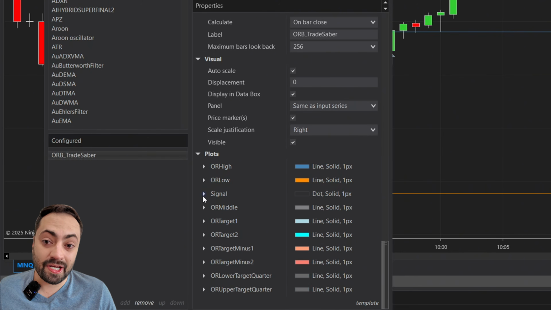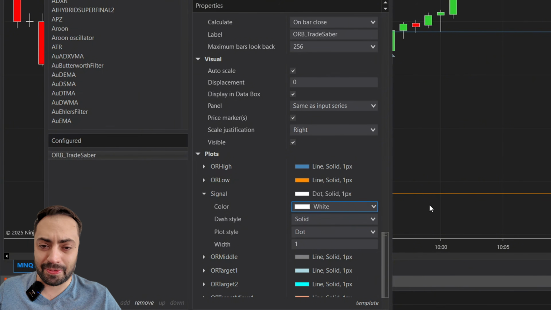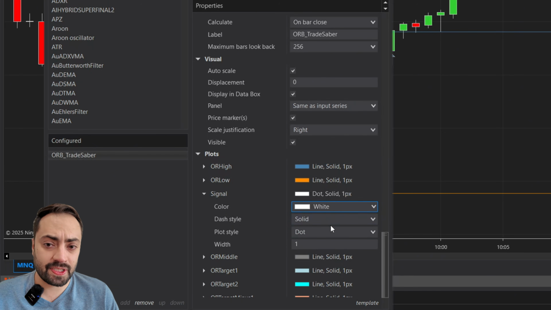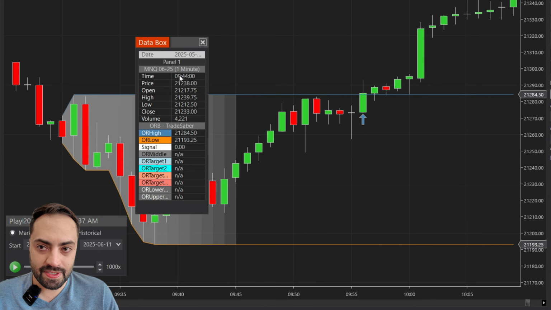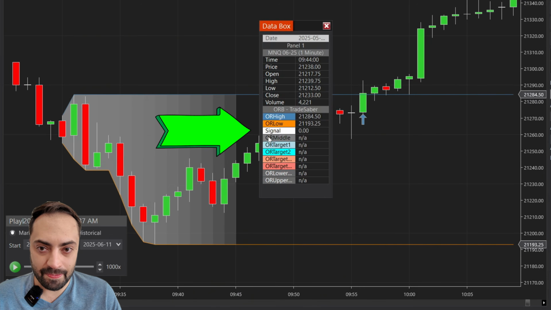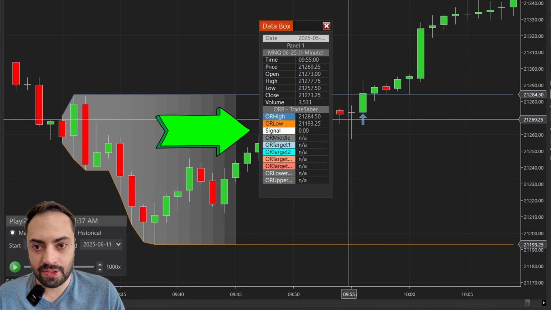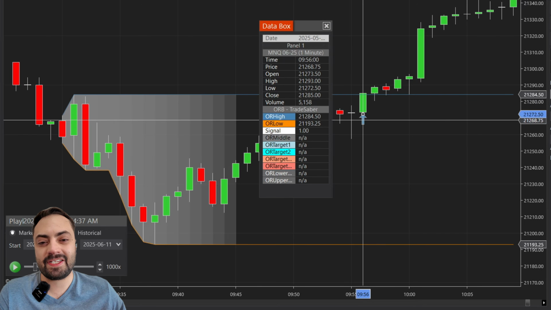So if you see that you do have one, but it's transparent, you can just color it white. And guys, you don't have to do these steps. This is just for us to get a visual, just so we understand what value we're looking for. So I'm just going to color it in white for now, and then hit apply. And now you're going to see that our signal actually appears on the chart. So again, if we scroll through each bar, we don't see anything until we get to our signal. So like I said in the previous section, you'll often find some sort of a +1 or -1 depending on the direction.